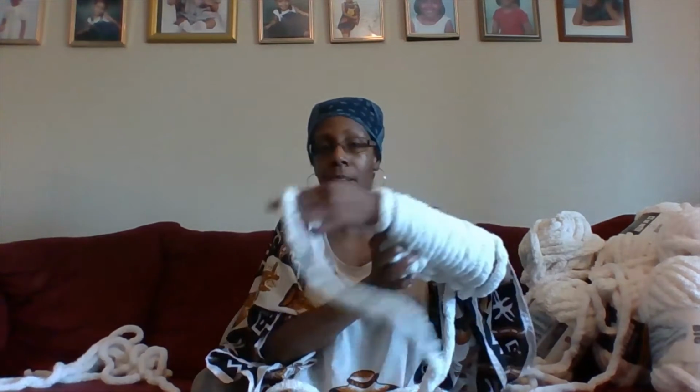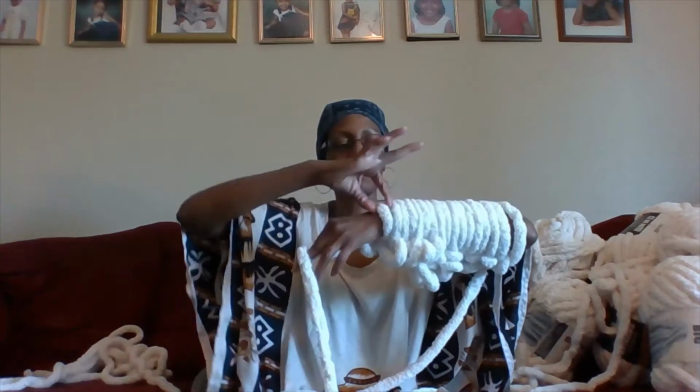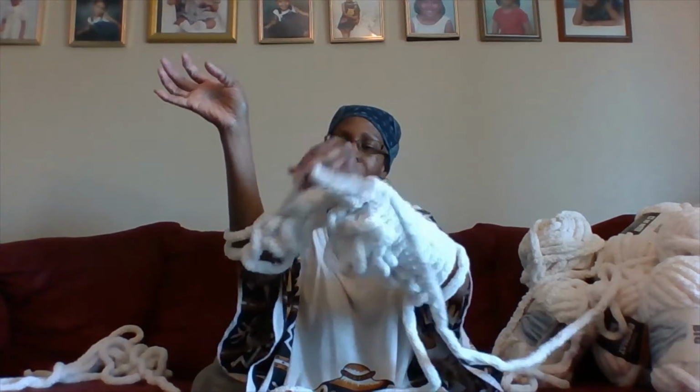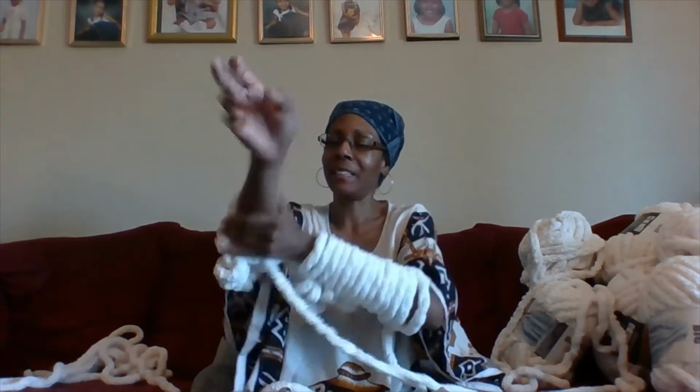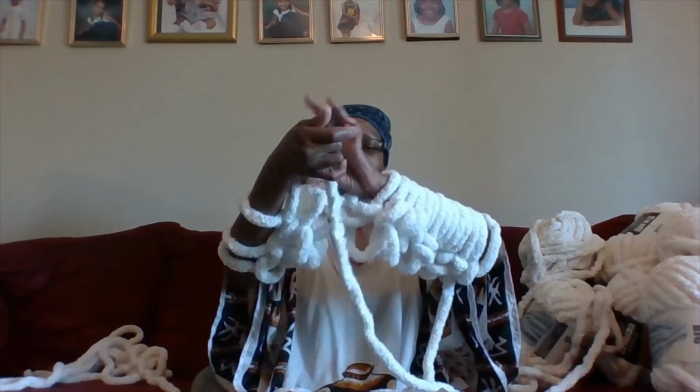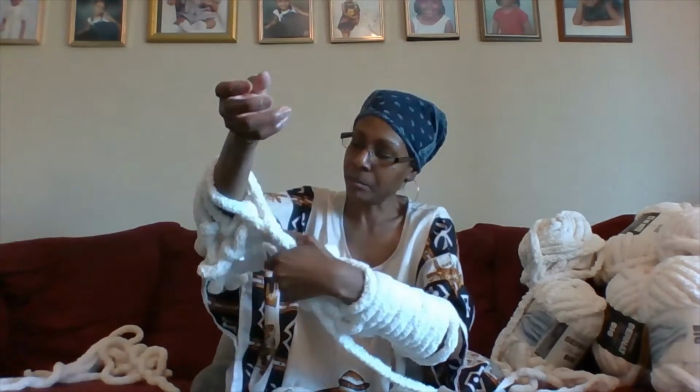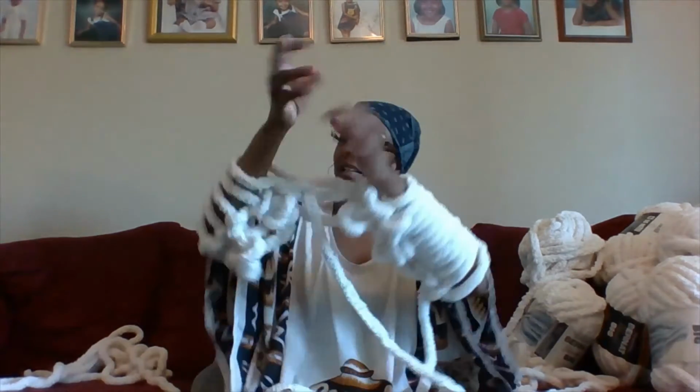Working yarn. What am I doing? Oh, whoops, hold up. Working yarn, loop and slide. Working yarn, loop and slide. Working yarn and loop and slide. Working yarn and loop and slide. Working yarn, loop and slide. See, I'm doing it again. I'm making it so loose. It's okay if you tighten it, but again, I didn't do it.